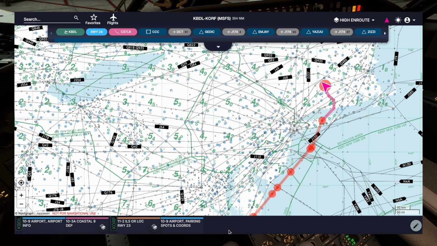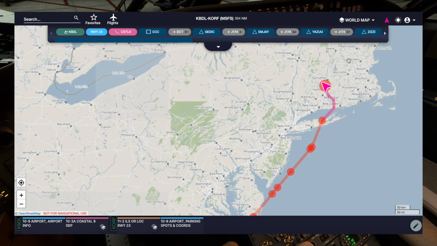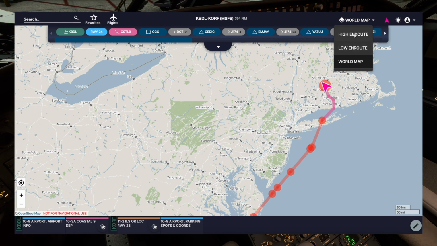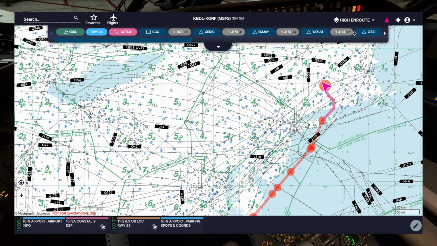First and foremost, Navigraph is really for IFR flights. You certainly can use the tools if you're flying VFR, it'll still have a moving map, but it's going to be a moving map either over, I'll show you, just a generic world map, or an IFR low or IFR high en route map. So there's no VFR sectionals for Navigraph Charts. If you're looking for a moving map over a VFR sectional, there are lots of plugins to do that, but Navigraph is not one of them. But if you like IFR flying, then Navigraph is an awesome tool.